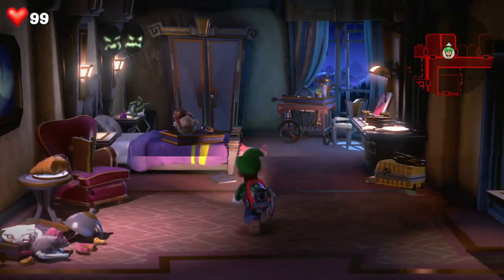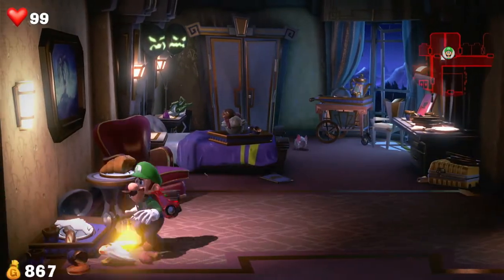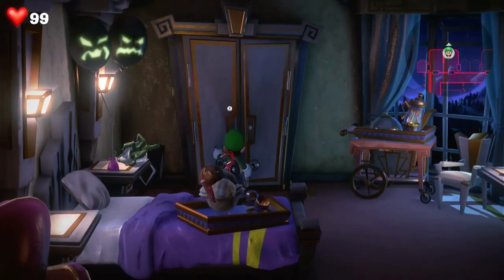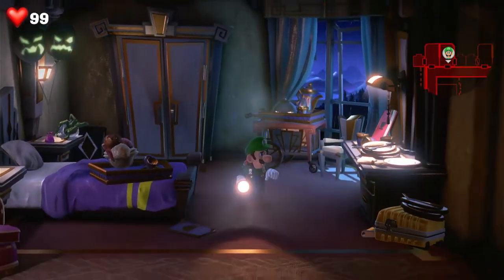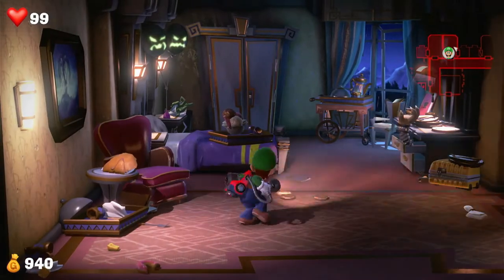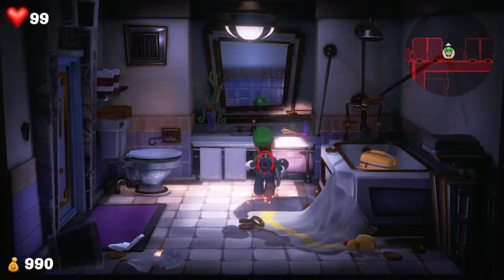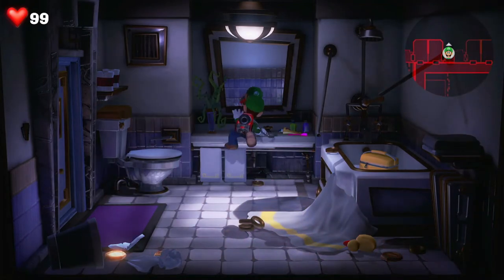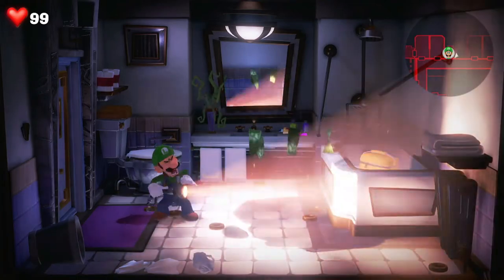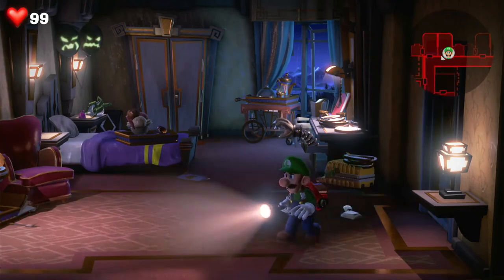505. Let's see. Oh my god. Look at that. Give me that coin. You're scaring yourself. It was a golden rat. I've never seen one of those. The hell? Let's get out of here. This ain't the room neither.